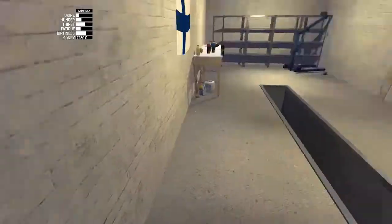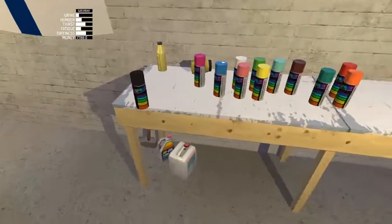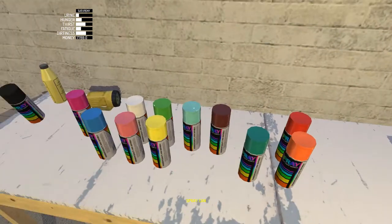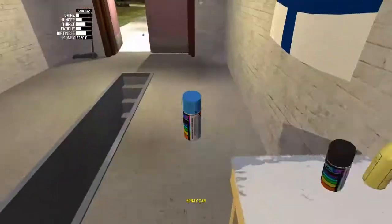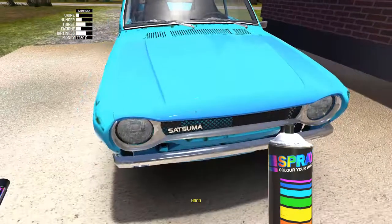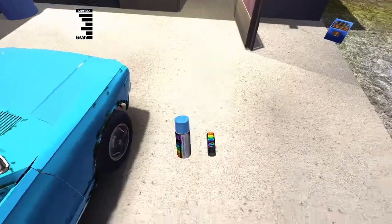So we'll select two colours to paint our car. One is the black, which we will use for the boot lid. Not the matte black, the shiny black, because the shiny black looks a lot better. And then we're going to maybe go with green, like this green, but I don't know, will blue look a little better? I think that green will be too light, so I think blue would work, because the car's originally blue anyway. So there's not going to be much difference, as you can see. Nice shiny paint, better than all the green crap on it. So we'll paint that blue.